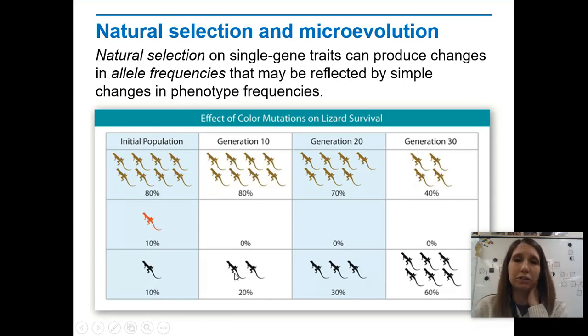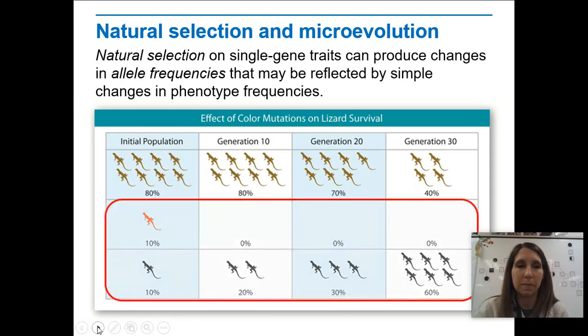Over time, over 10 generations, 20, and then 30, you can see how these populations are changing, right? If this is one whole group, well, it seems pretty obvious that this darker trait becomes more beneficial, right? It becomes better for survival. So over time, the number of brownish, tannish colors decrease, and the numbers of lizards that have the darker trait are going to increase. So chances are that would have something to do with maybe camouflage or a change in predator. But regardless, this is a type of change that we can monitor and look at on the level of specific genes if we're talking about simple inheritance, okay?